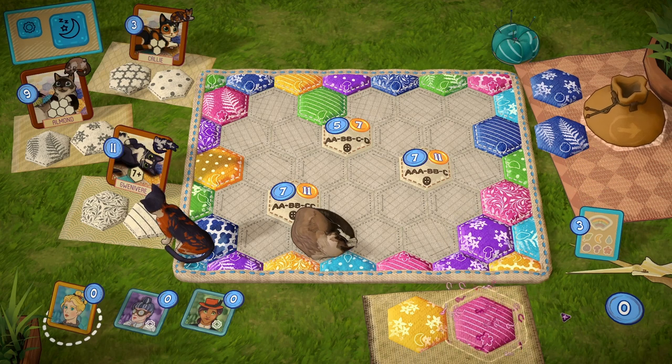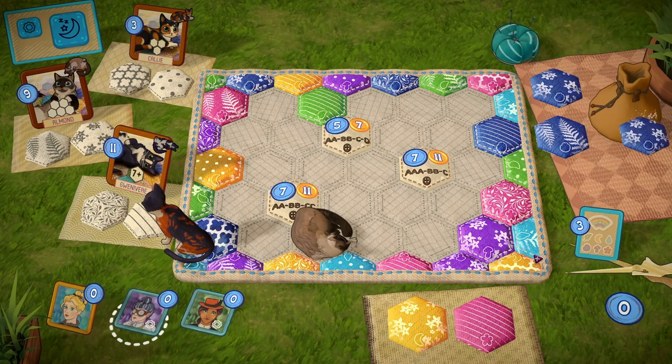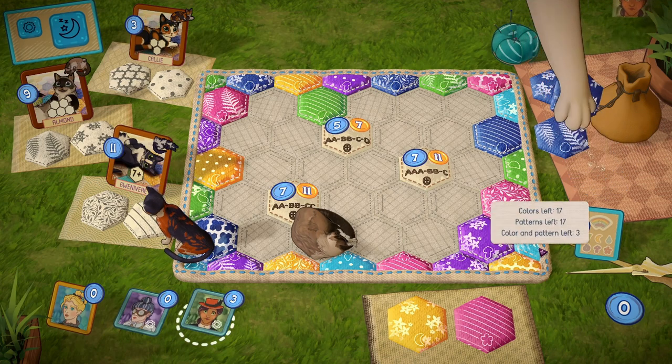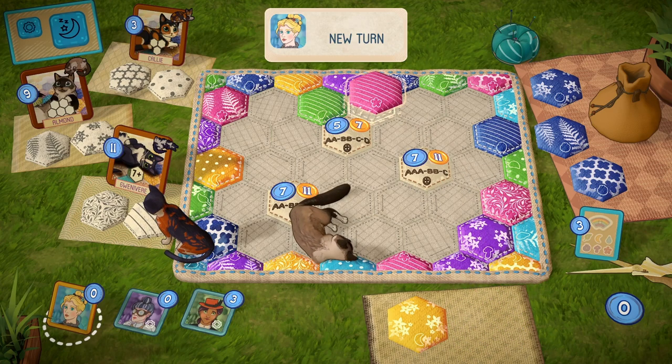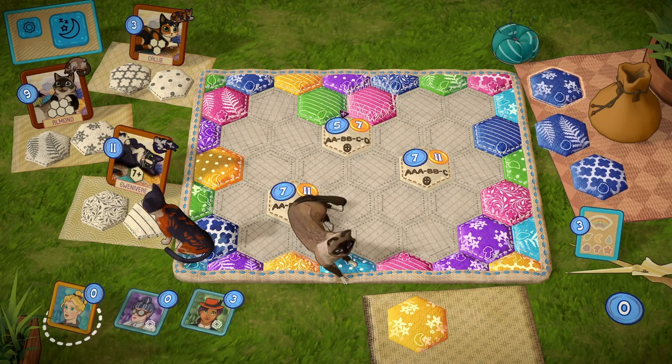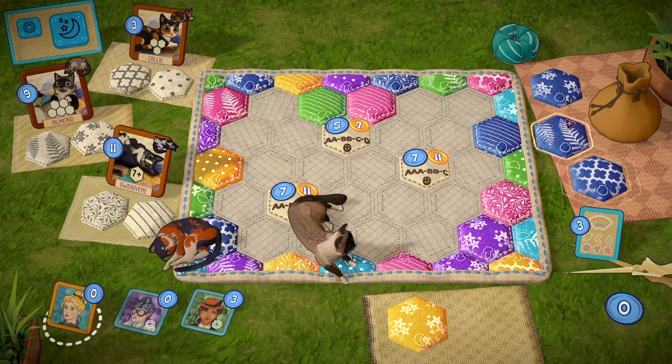So I'm going to take this one. Oh, a lot of blue going on. Okay, so now we actually have two here that are the same. So that's the A done. Now we just need to work on the B, which is great.